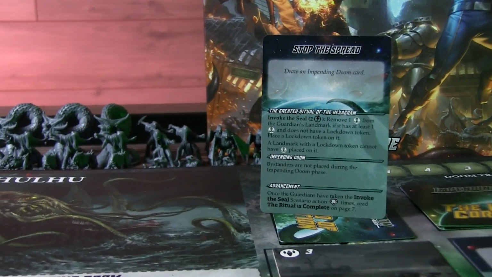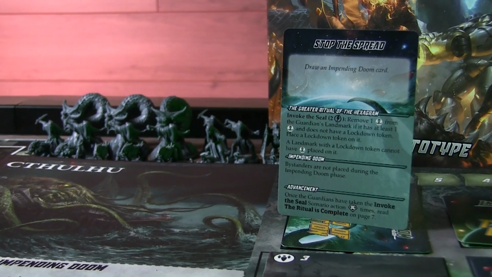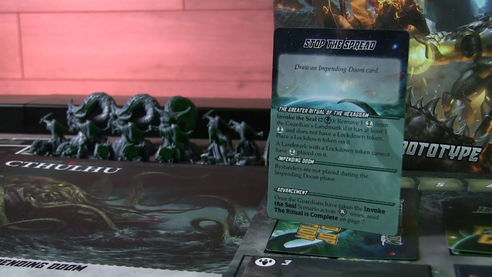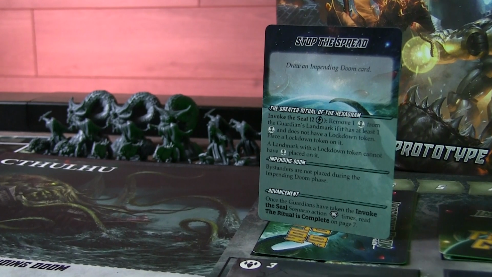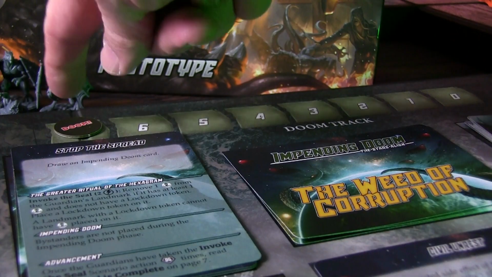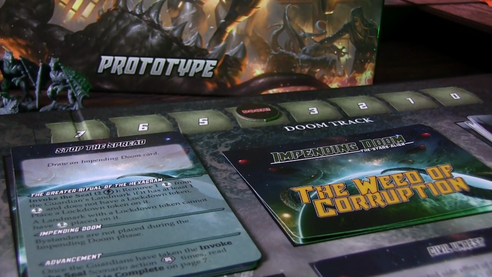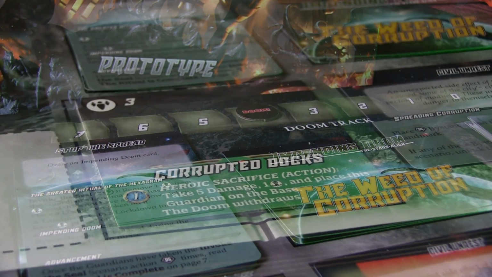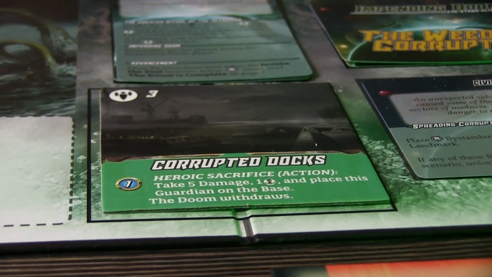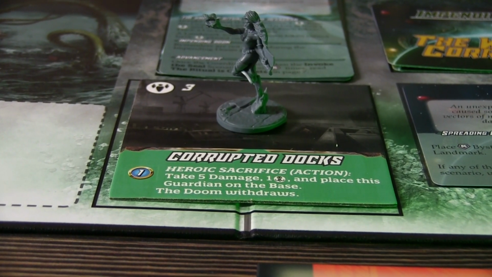Now, like I said, I am not going to spoil too much of this for you. This is Stop the Spread. But it really outlines and is very clear about what you need to do in that part of the scenario to be successful. And of course, there is a Doom track. And if that counts down, all the players lose. So you got to keep an eye on that. There's also this really cool location. It's a corrupted location, but you can still visit it as one of the heroes and take advantage of the different actions that it provides.